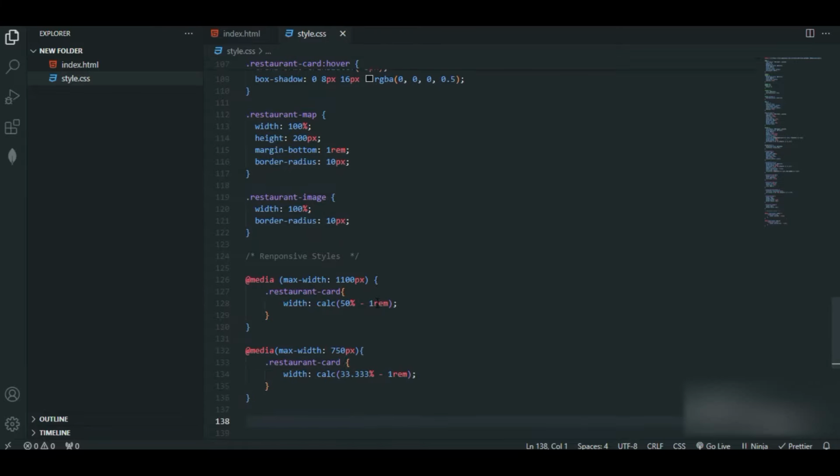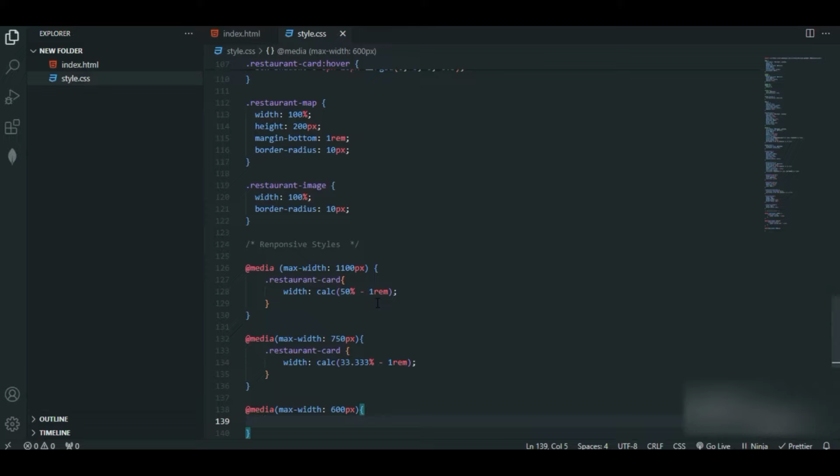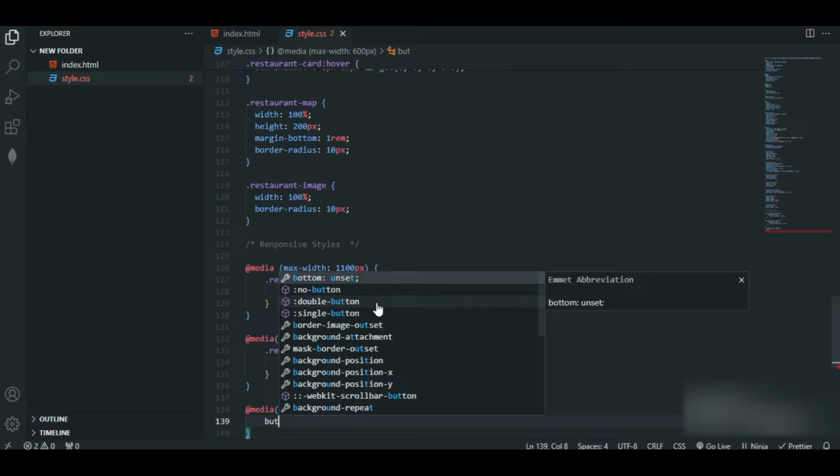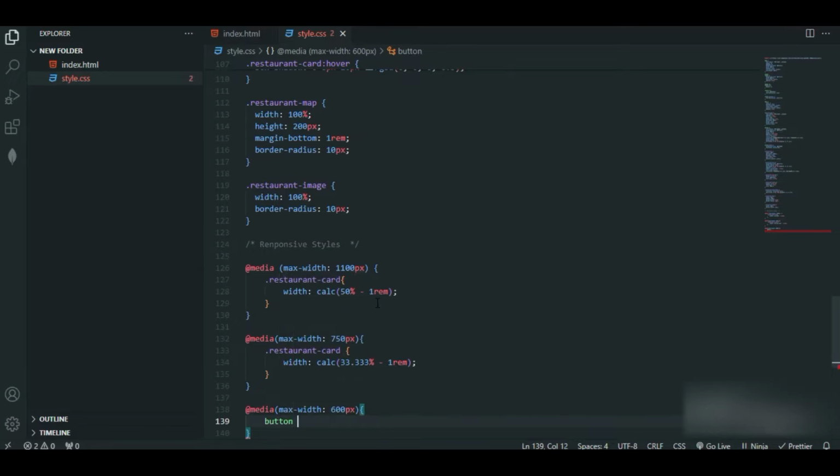Finally, again I'll make use of the media, and this time I'll be giving max width of 600 pixel. Also will be styling for the button and restaurant card.